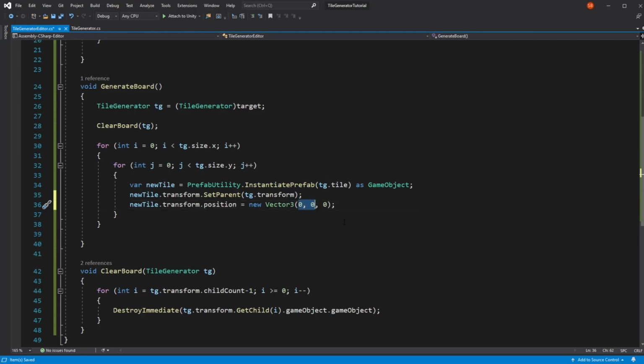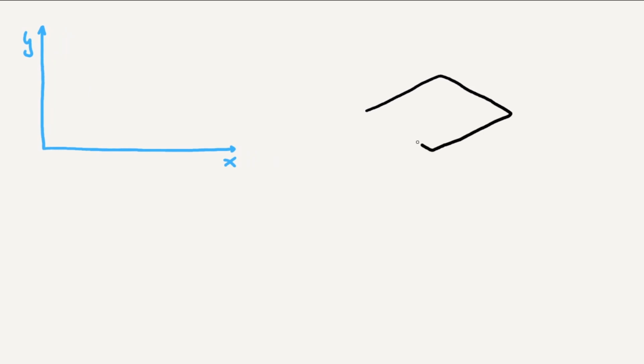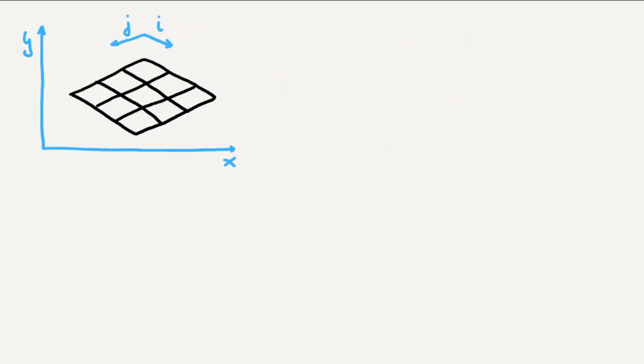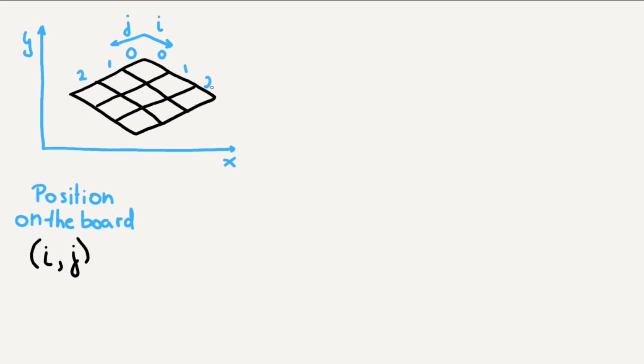And before we pass these values, we need to understand how the position on an isometric grid works. The first thing we need to know is that Unity 2D deals mainly with 2 axes, the x and the y, and they are positioned as such. We are creating a board of tiles that will be positioned according to their own axes, that we'll be calling i and j. We can see then that every tile in our board will have a position on the board that we are going to call i and j, and it will also have a position as an object on Unity's 2D plane that we'll be calling x and y.